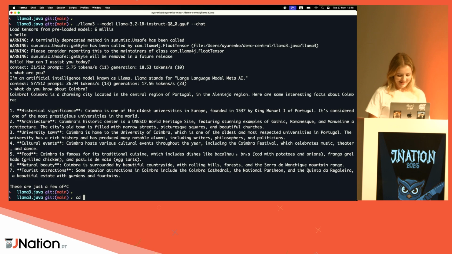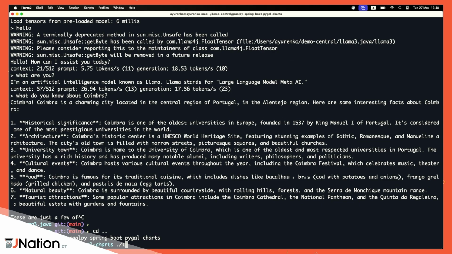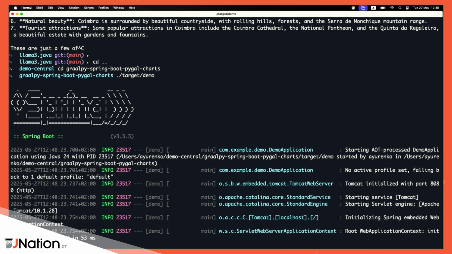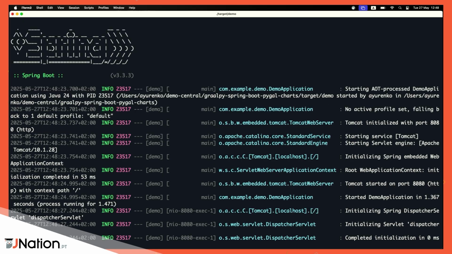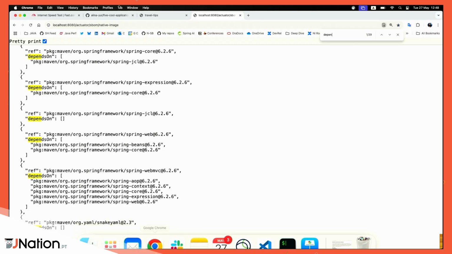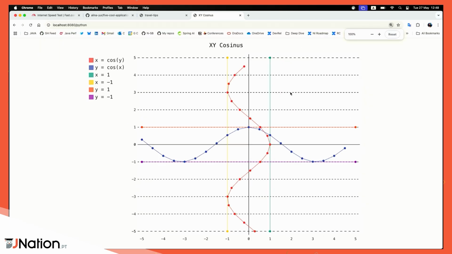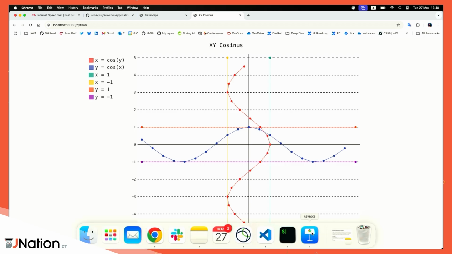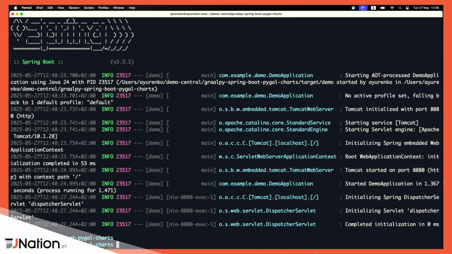Let's see. Let's go high up, and let's go GraalVM, and let's start it, target demo. So this application is, again, a Spring application that uses Python to produce a very beautiful chart that we'll hopefully see in a second. And if we go here, localhost Python. So this chart that is also interactive is coming from the PyGal library in Python. And the way to bring this in is you just add GraalVM as a dependency, and you can start programming and using Python libraries directly in your Java applications, and you can even compile them as native images.